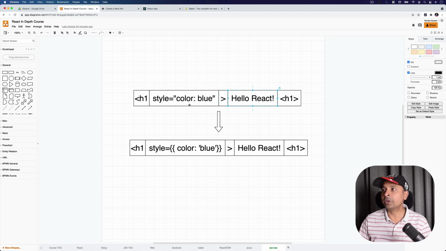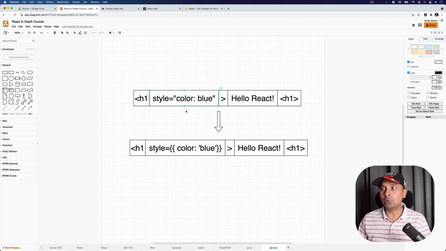So we already have this hello world H1 element, which we have created. So how do we write inline styles? There are different ways of writing CSS. There is a way of creating a different CSS file and writing class, element or ID selectors inside that. That's a different thing. But there is a way of writing inline style in CSS. I'm just targeting the H1 element, using the style attribute and giving it a color of blue. This is how we write inline CSS in HTML.